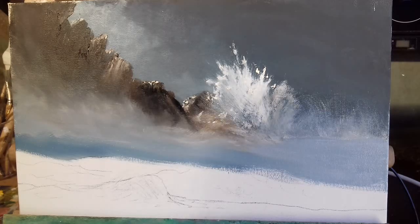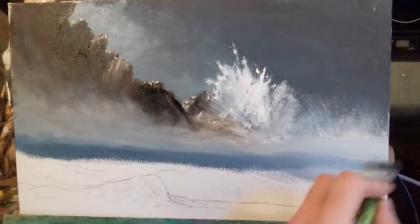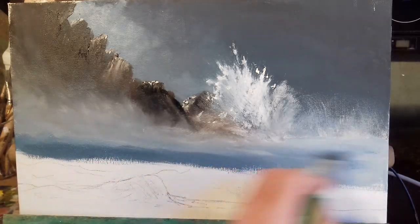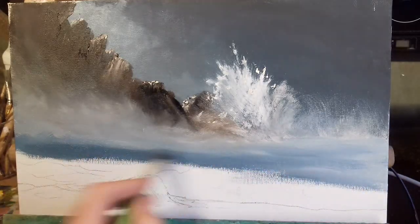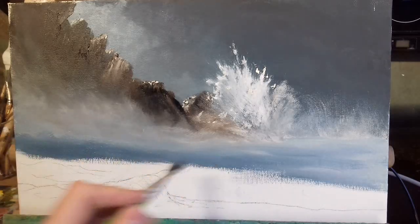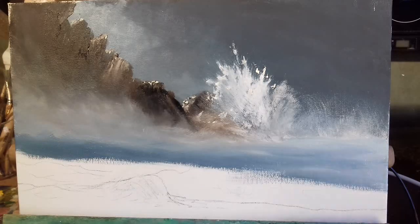Let's go into that cobalt blue again, a little bit of burnt umber — and actually if you look at that mix, it's almost the same as the talo blue we used earlier. So you see you can create colors just by mixing — you don't necessarily have to have the color in the tube. That's a little bit darker now, that's a little bit better, and you'll really see this wave jump out once you put the foam in.